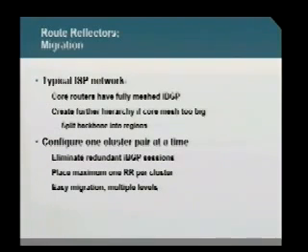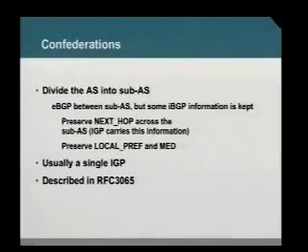Do that first. Now, the idea behind confederations was, rather than doing anything weird with scaling the BGP mesh, like using route reflectors, you took your AS and you chopped it up into lots of pieces. So this is basically dividing the autonomous system into several sub-autonomous systems. And you talked eBGP between all these sub-autonomous systems, but as far as the world's concerned, you're still 1 autonomous system. Okay, so the way you solve the IBGP mesh problem is chop it up into lots of smaller IBGP meshes and then peer eBGP with each one.